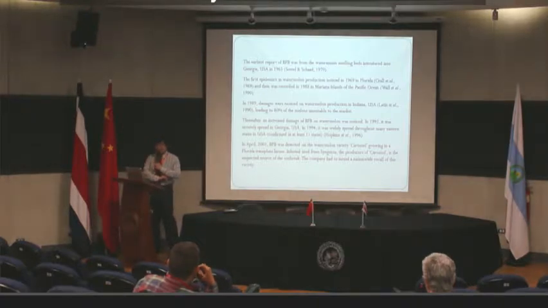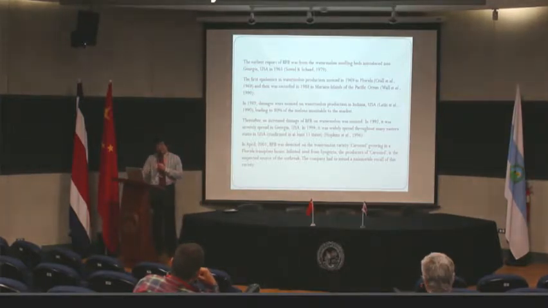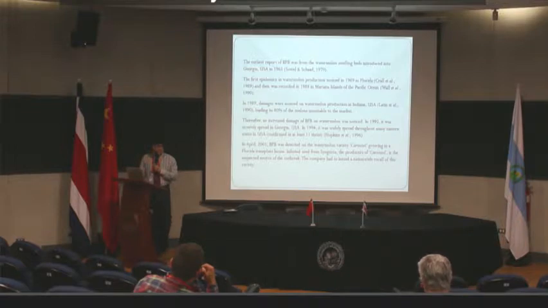The infection even caused problems for some companies. In 2001, BFB was detected on a watermelon variety growing in a Florida transplant house, and the company that sold the seeds to the house, Syngenta, was at that time the suspected source of the outbreak, and the company had to issue a nationwide recall. If you are doing business with watermelons, you will say that is a big loss for the company.